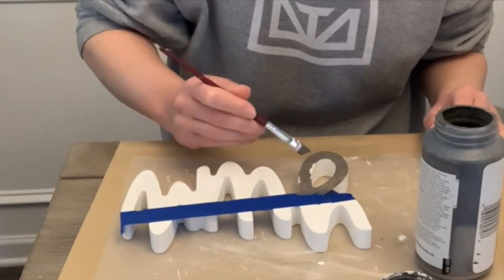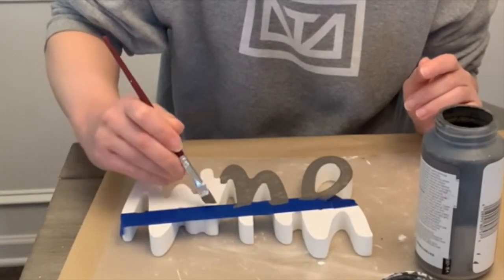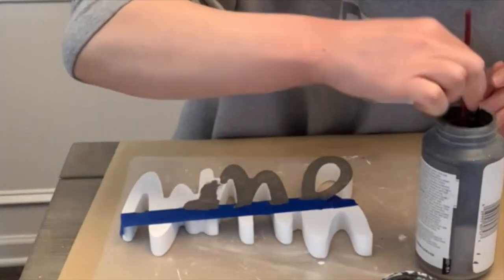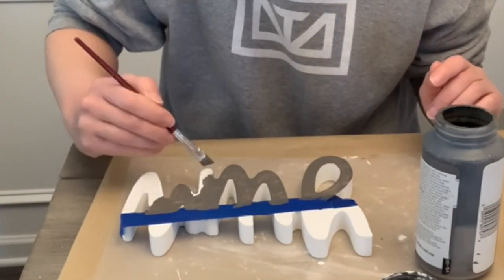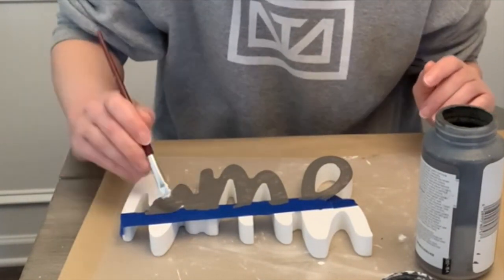I was trying really hard not to get any gray paint on the sides, but I did have to go back in and touch up with some white paint, and it did take a couple coats of the gray, but I just wanted to give you this idea.